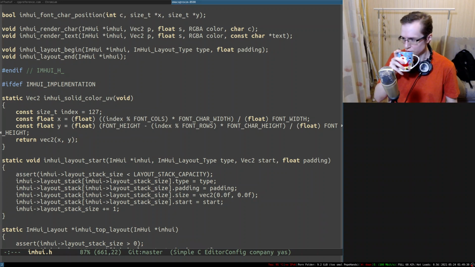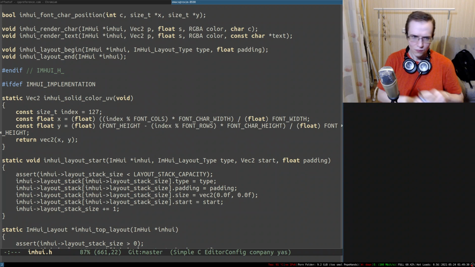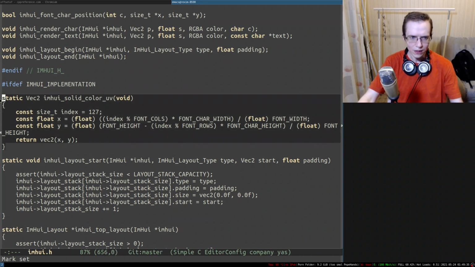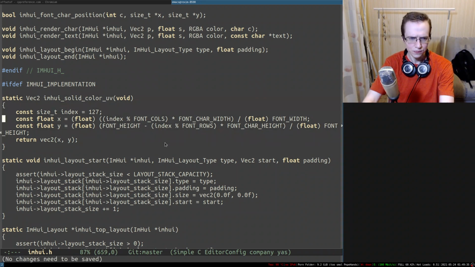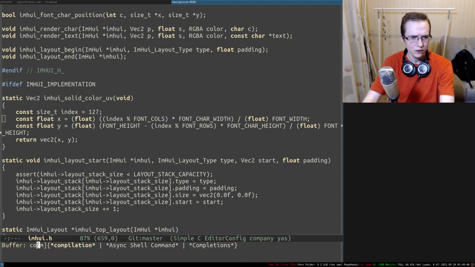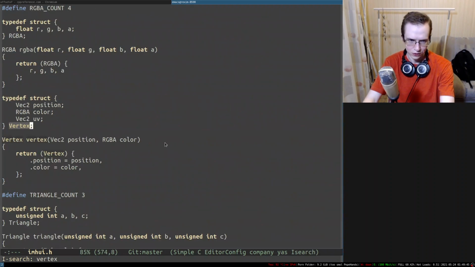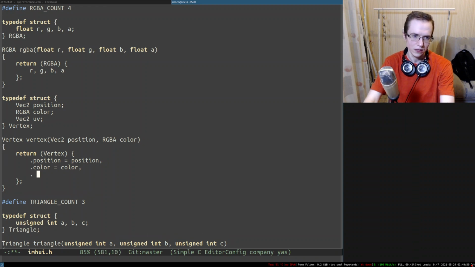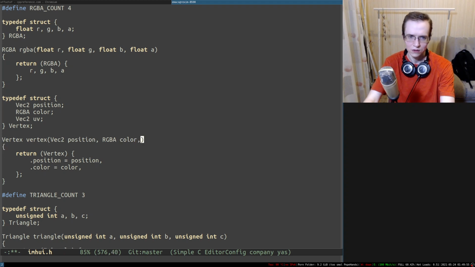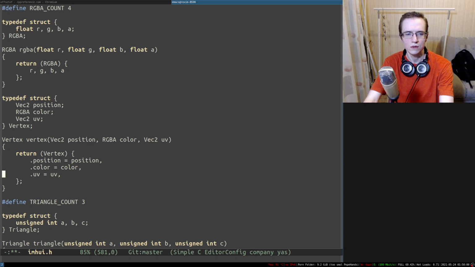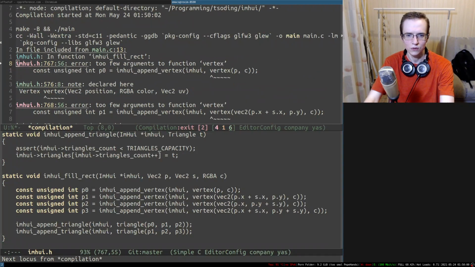So solid color. Ooh. Is it gonna work now? We'll see. Okay, so we have nothing in here. I'm going back to the vertex, right? I might as well, in fact. Well, I don't have access to that thing in here, so I'll have to do it like this. So vec2 UV, there we go, and let's see all of the places.